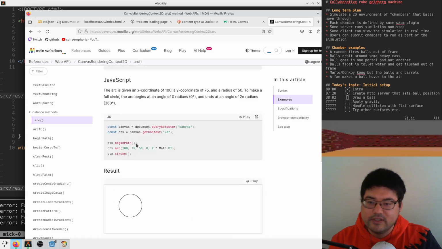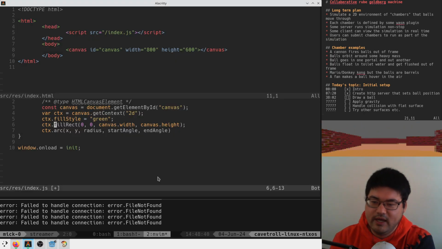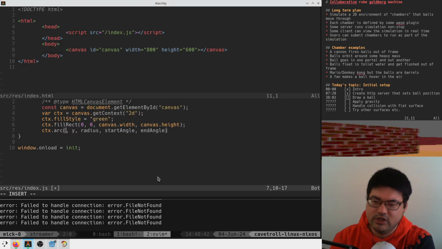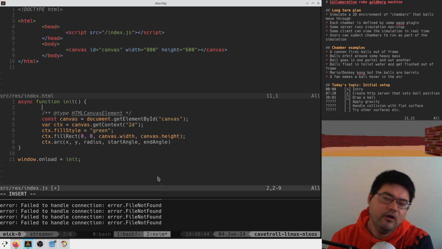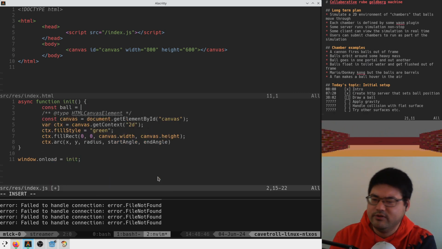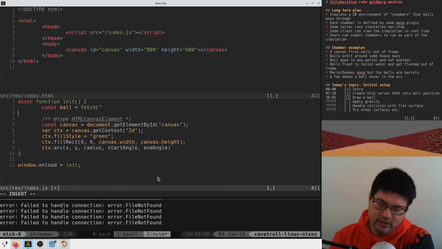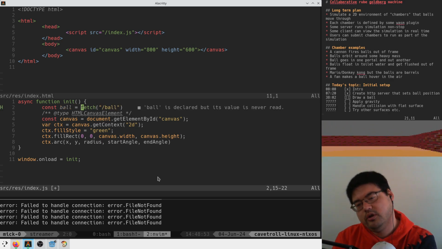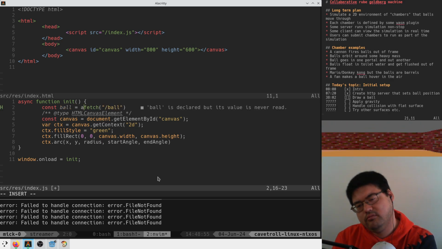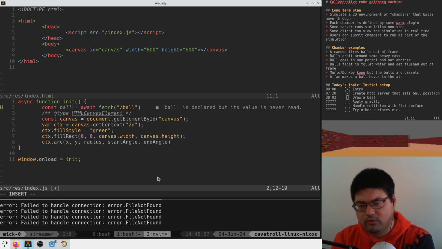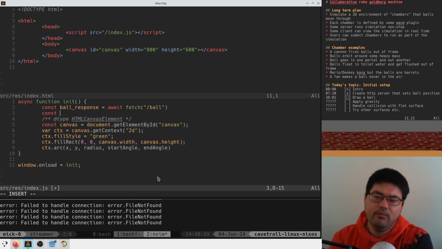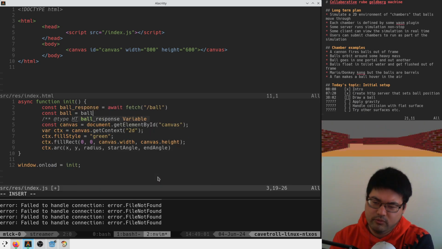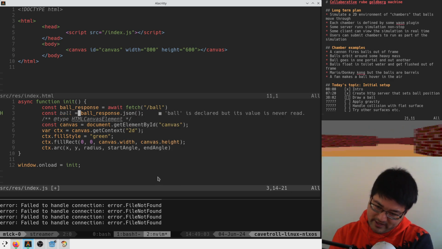CTX fill. Nice. So I say, hey, I want to go at position. I guess we need the ball position, actually. So this is going to be fetch ball. Ball response is this. Ball is ball response JSON, and we have to await that as well.